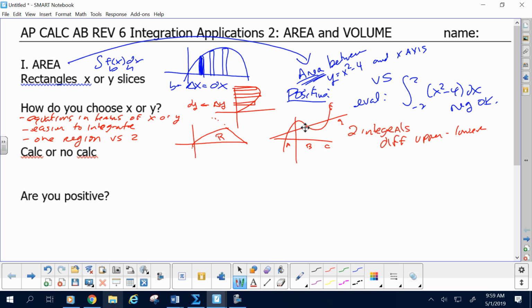You with me? Okay, calc or no calc, please, I beg you, even if it's calculator, you still need to show all intersection points to 3 decimals, and store them. No calc: there are going to be some times where you're going to have to find an area without a calculator, and it's a ton of arithmetic, not terrible arithmetic on the AP test, but you're going to have to add fractions. Sorry to break it to you. You're going to have to be able to add and subtract numbers, okay?